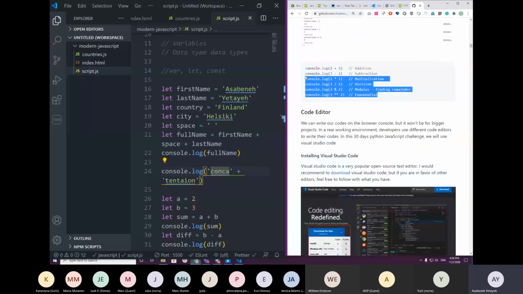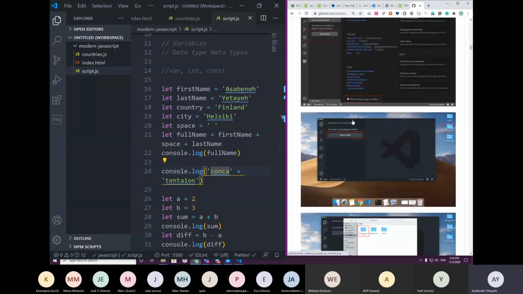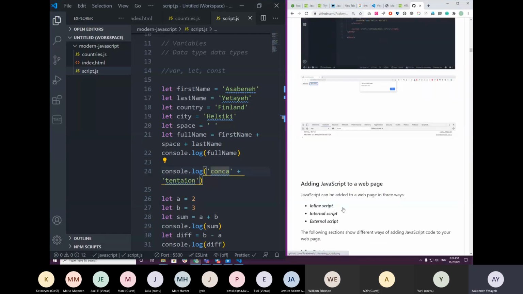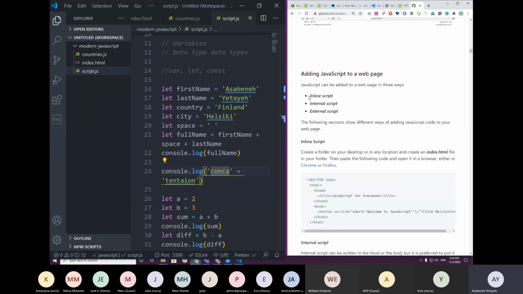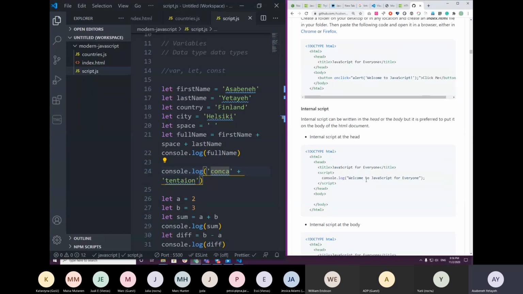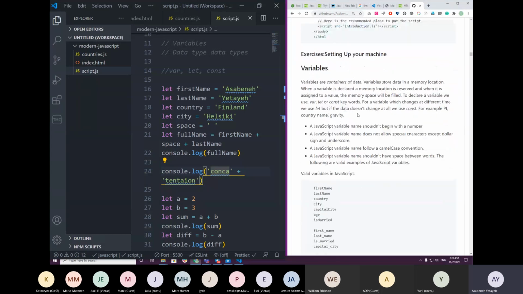Do you remember this, guys? I'm just giving you a hint, because after this lesson, also you should know where to go and where to revise it, because by revising, you make everything clear for yourself. Do you remember inline script, external script, internal script and external script are also here. Everything step by step is here.